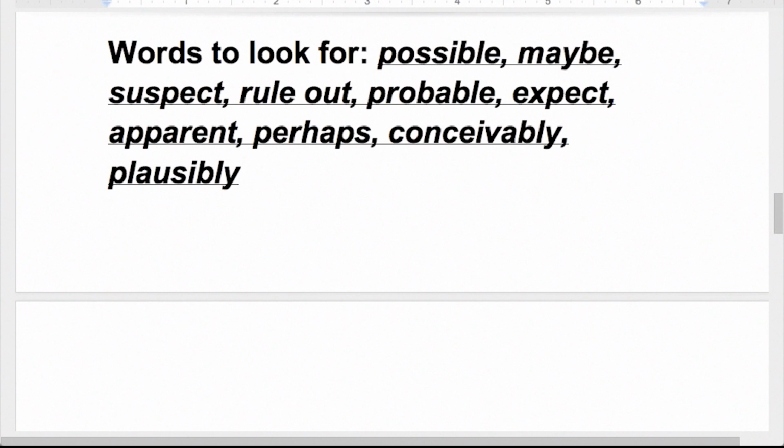Now, if you're coding in an office where you have repetitious documents from specific doctors and you see them all the time, you'll learn what verbiage they use. But if you're doing something like remote coding or multiple physicians, it may be a little harder, and you have to kind of get to know how they like to document, how they like to word things. These are some words that just popped up in one day of remote coding that I was doing, and it gets to be kind of humorous sometimes, where you have to do a second take and say, no, what did they say? They say maybe. So scroll down just a little bit more. I've got some more examples.